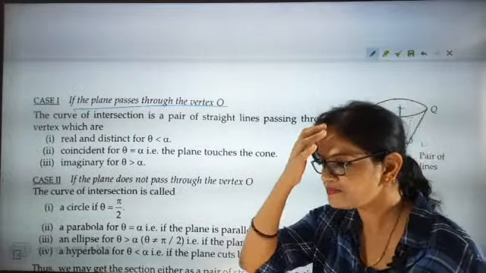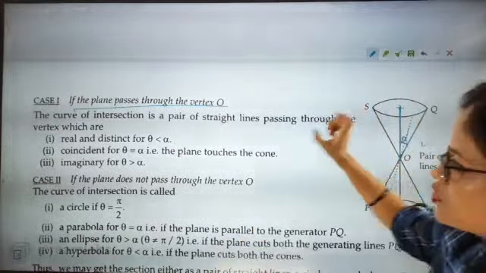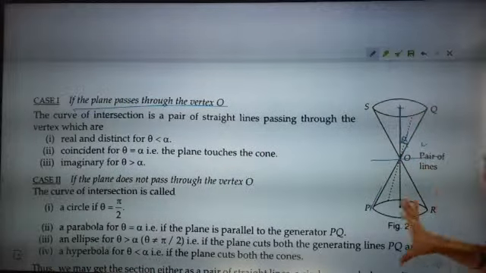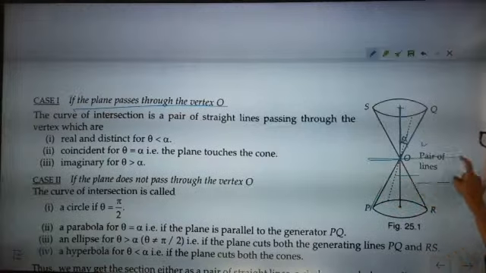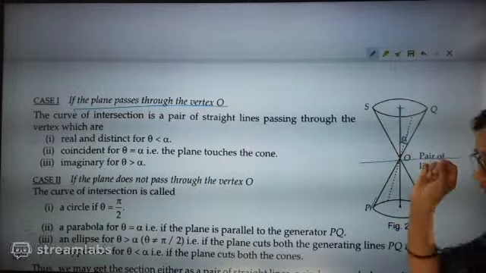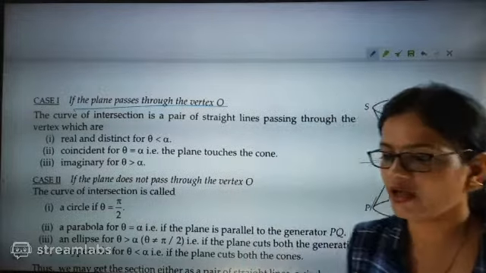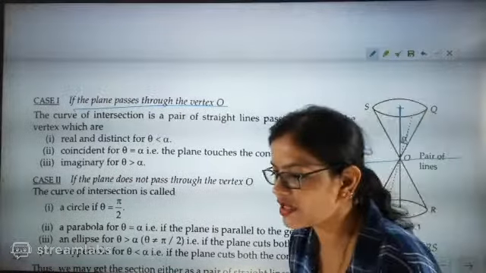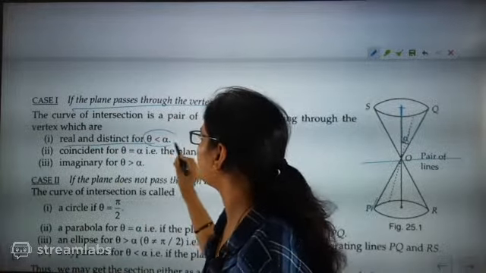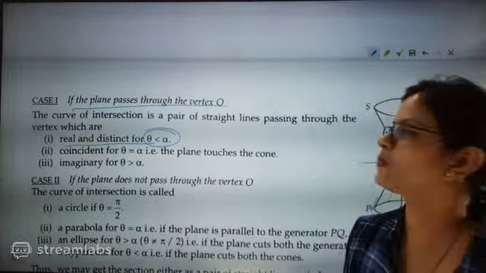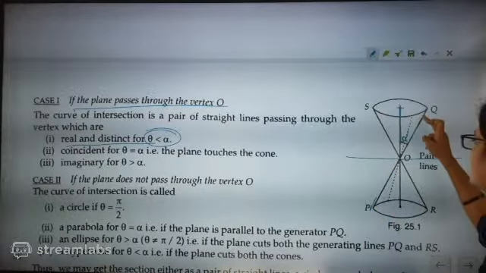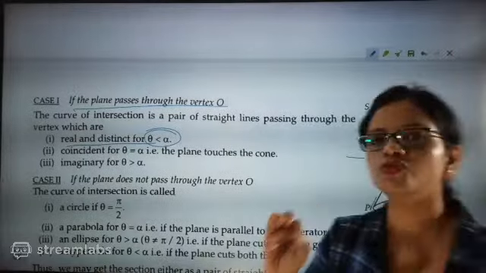I'll start. Okay, so now look here. The most important thing is that in the first part we have taken 2 cones, one exactly on the other. Now first we are allowing a plane to cut the vertex region. So exactly at the vertex point, an angle will be there too. Now what type of angle and how are they going to form? The first case is real and distinct, when theta is less than alpha. Now where is theta forming? Whatever angle we form here, we have to check theta.